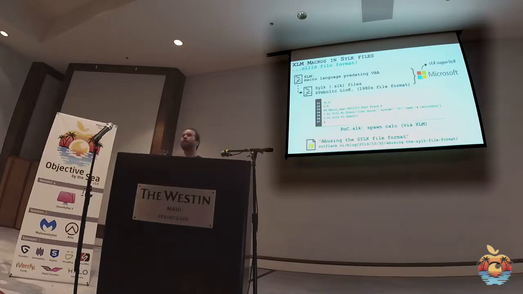They also found that if they used this old file format and they wrote macros in a precursor language that predated VB, it's called XLM, not XML, XLM, they found that Microsoft would still support this file format because Microsoft is all about compatibility. And they found if they created a document using this ancient file format and wrote the macro code in this really old school macro language, even if macros were set to be fully blocked in the system security settings in Office, they would be automatically and silently executed.